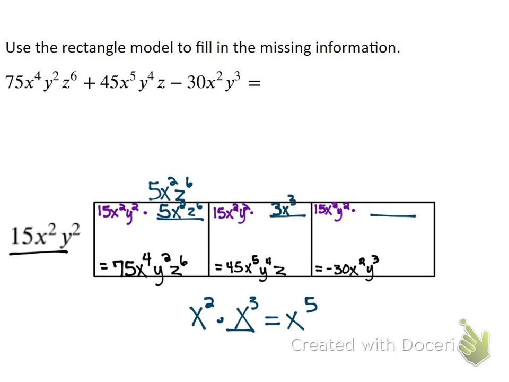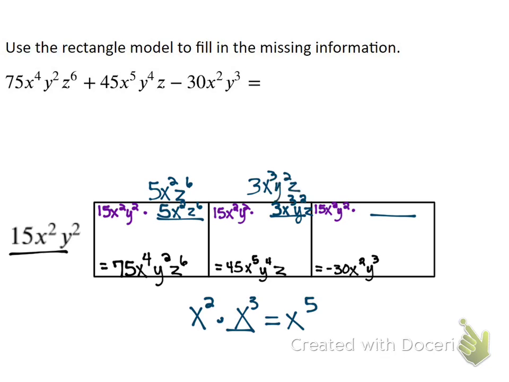Okay, now look at your y's. You're not done. I'm going to make you do this next one too, Riley. Okay, your height, you have y to the 2nd. Your total area is y to the 4th. So you have 2 and you're going to 4. How many more y's do you need? 2. Y to the what? There you go. No z's up here, but you have one z down here. So what's going to have to happen to your length? Since there's not a z in the height, but there's a z in your total area, what's your length going to have? Yeah, a z. There we go. So my length is 3x cubed y squared z.